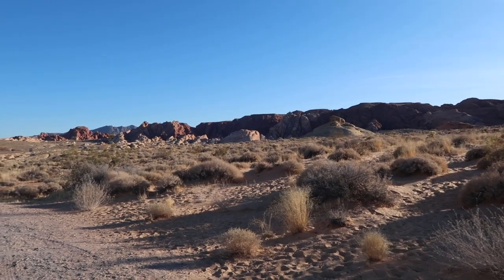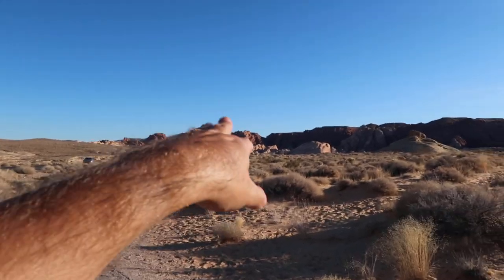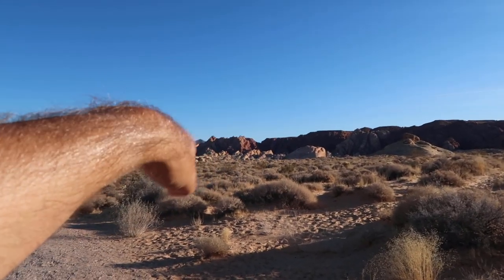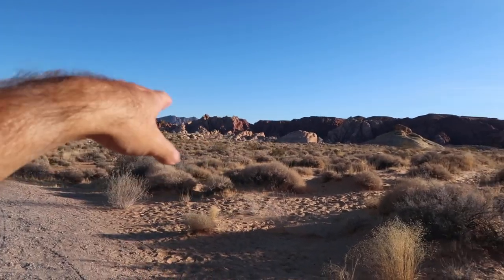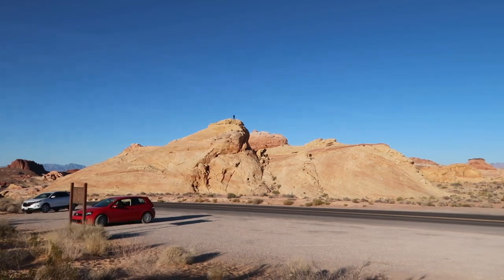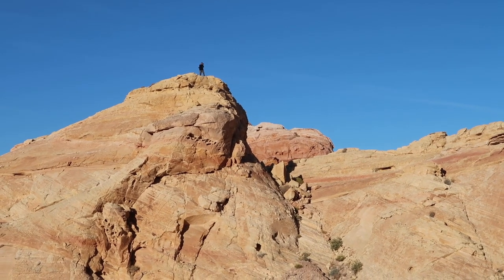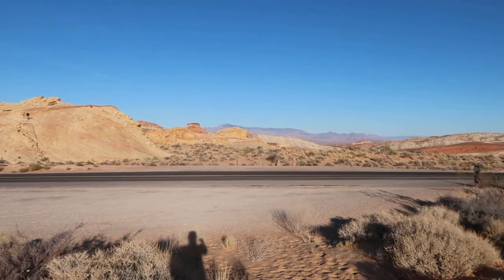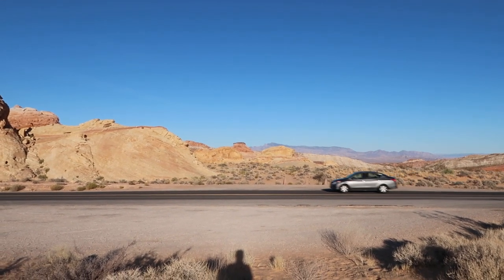So I'm at parking lot number two, or P2. Looking back the way I came, you can kind of see out there that river of rocks, or whatever I called it back there. That field of just those round rocks, that's where we were. And across the street here, you could see a gentleman up on the top of the rocks over there. And there is a little trail I see over on that side, so maybe we'll actually go take a peek down there and see what there is to see.